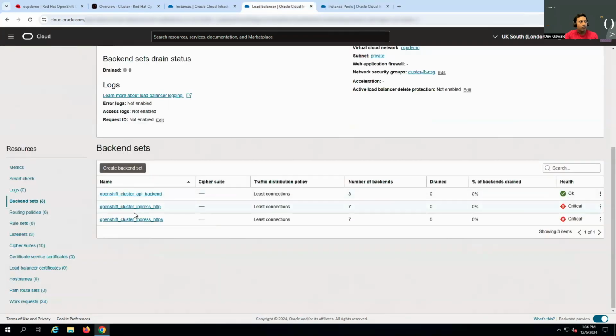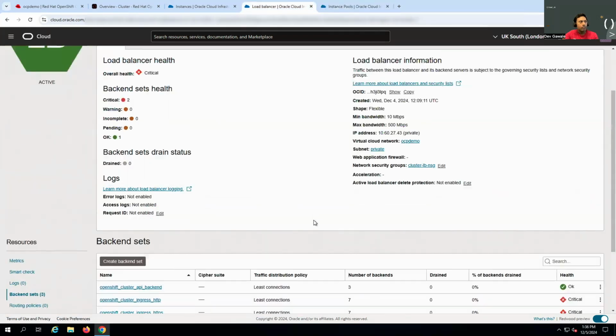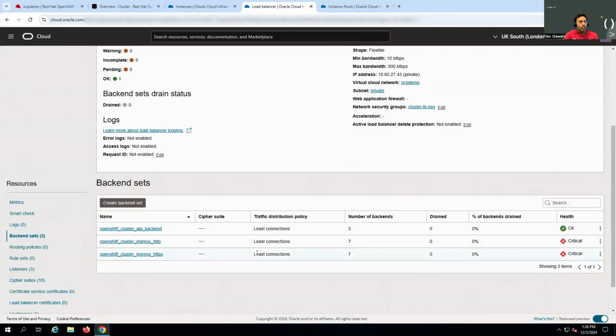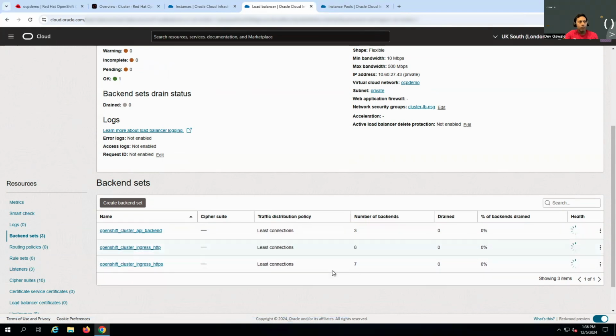Meanwhile, let me go ahead and check the load balancer status. So I opened the load balancer for API apps. As you can see, we have API backends, which are control plane nodes. That's why the number of backends is still 3, because we have 3 control plane VMs. However, for the worker nodes, you would notice that the number of backends is getting updated here.